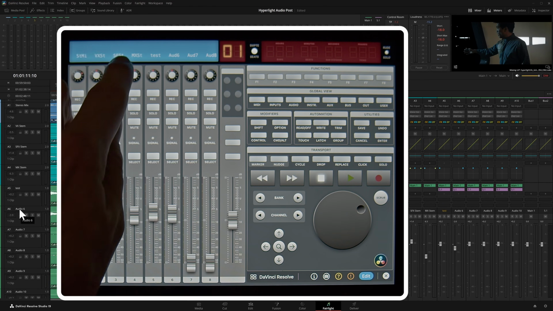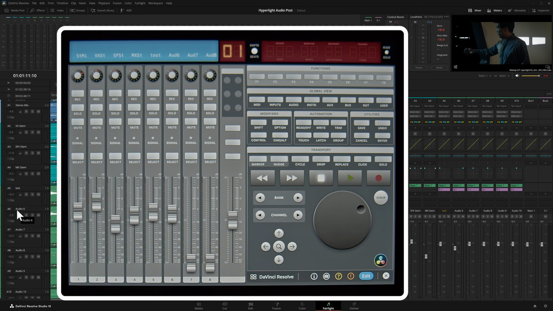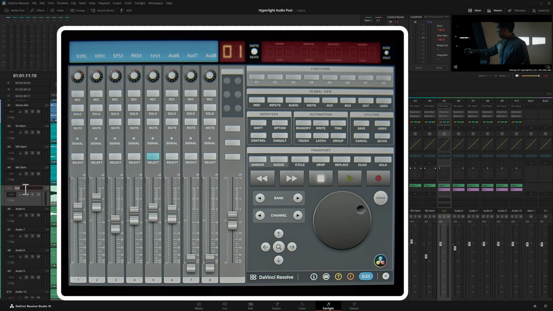Also if there are numbers, it tries to maintain those numbers at the end, so it uses the first 3 letters and then the number, which is kind of reasonable, I guess, but you can always rename it in Fairlight and it will change instantly. So for example, here you see I've played around before. Let me just call this A6 and you see the update is instant.